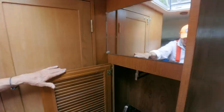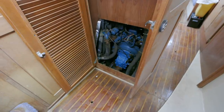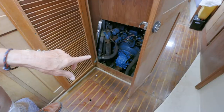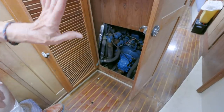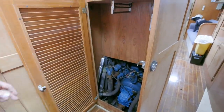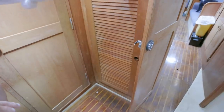I'm gonna open this. This is a hanging locker. Now, it's been taken apart for the moment so you can see the transmission and the rear end of this engine. So again, everything is accessible. And we can follow the exhaust hoses and so forth right out behind and underneath where we're sitting. And there's a bar in there and you can hang your clothes and stuff in there, slide right in and out, and it'll be perfect. But there's a cover-up for that. That will not stay open like that. But isn't that nice?